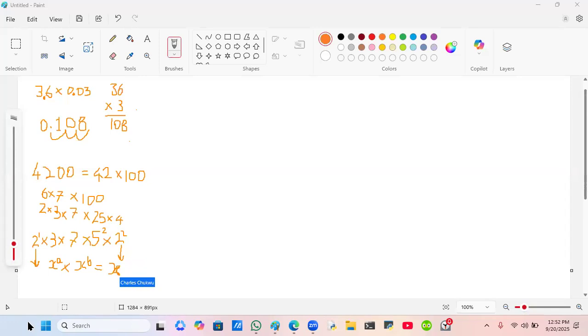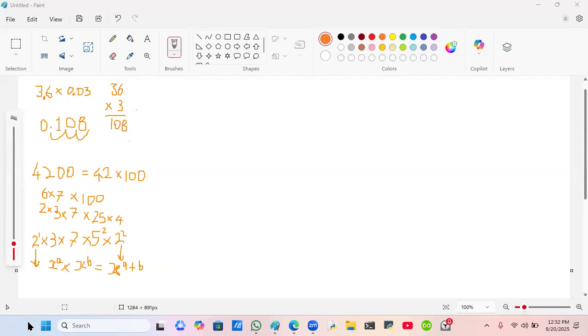That's the reason why, when you said we should add them together, I was asking you, add what? If you had known the law of indices, you would have just said add the powers together. Yes, just add the powers together. So what's the condition? Are you listening to me?